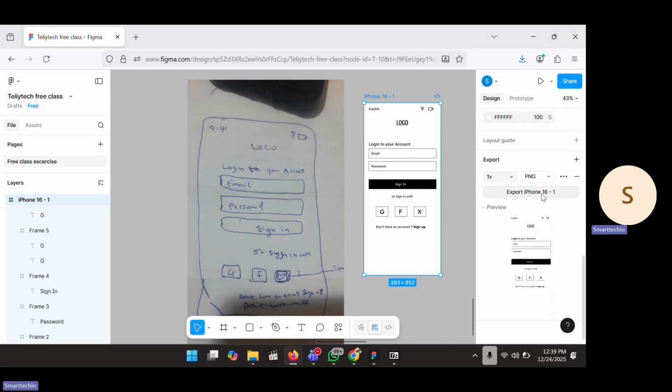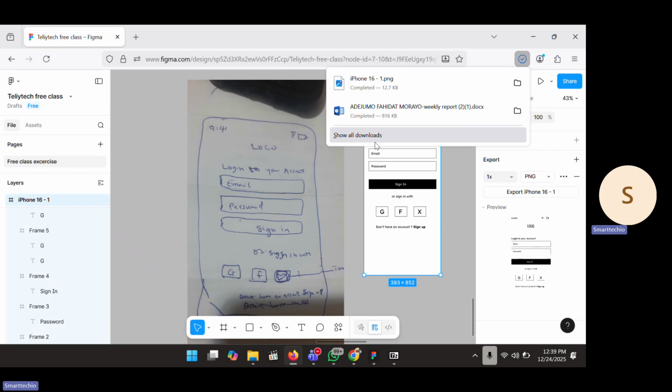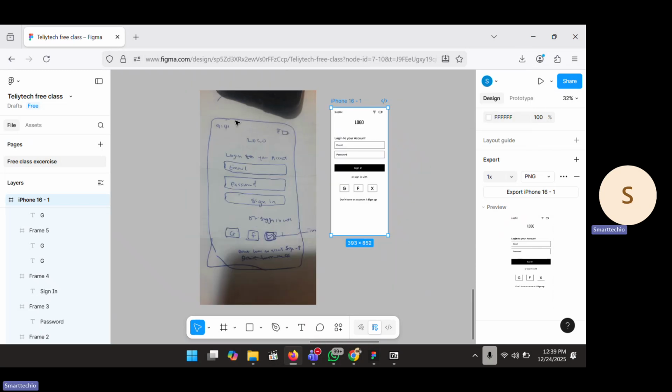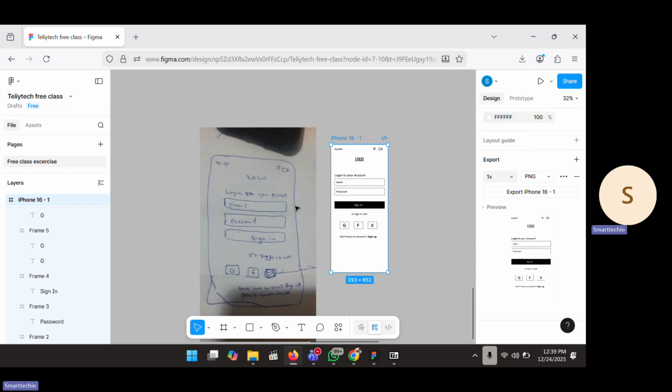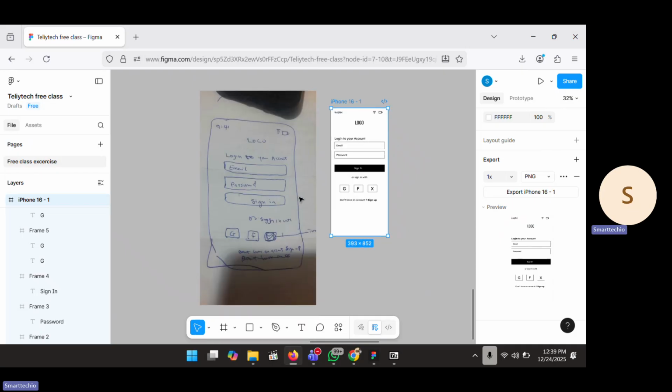Just click export to automatically download it to your browser. So that's just a little tour using Figma. Your own task is to create your own sketch, then turn it into a design in the editor.